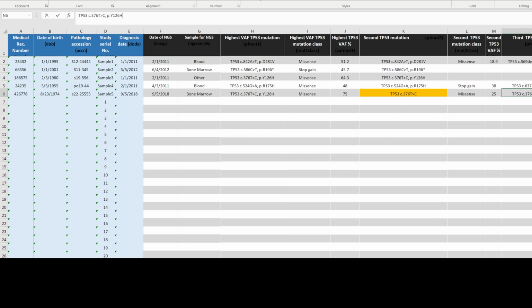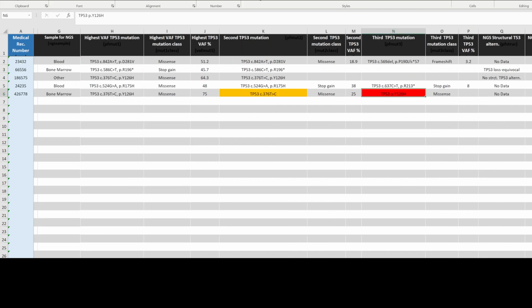Like this one, let me just get rid of the nucleotide change, and you see what happens, the whole cell turns red. I don't want entries like these where you don't have the nucleotide change. So please do try to include the nucleotide change at the least so we can decipher the protein changes. And of course, in this case, it's actually a missense, so I will leave it at that. But I don't want reds if you're able to go back and hunt for your data, right? And this is a missense. Let's give it maybe, I don't know, 7% VAF. And again, VAF can be only between 1 and 100. So make sure we have that validation going on there.